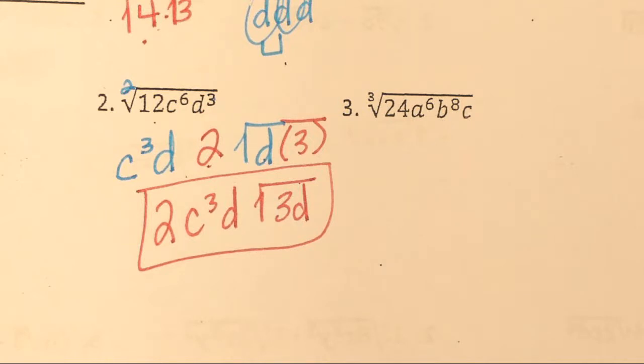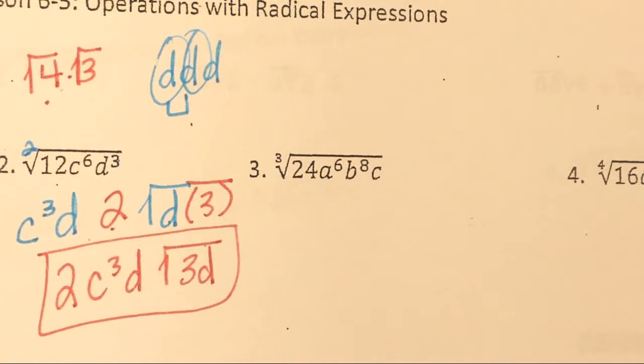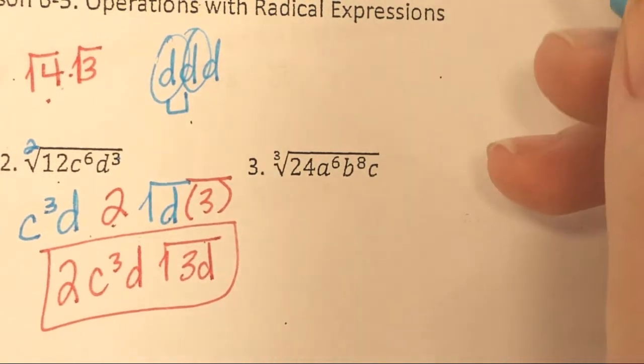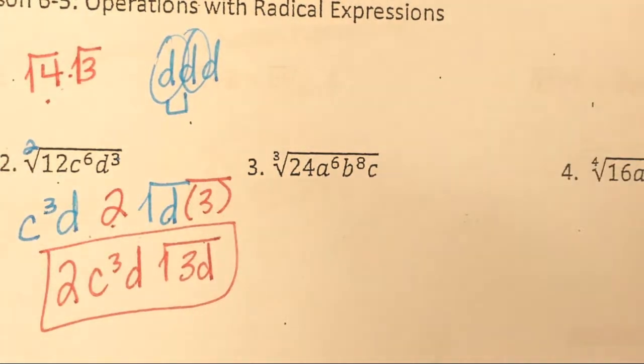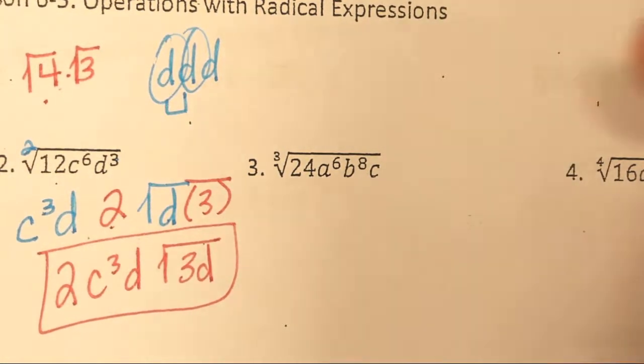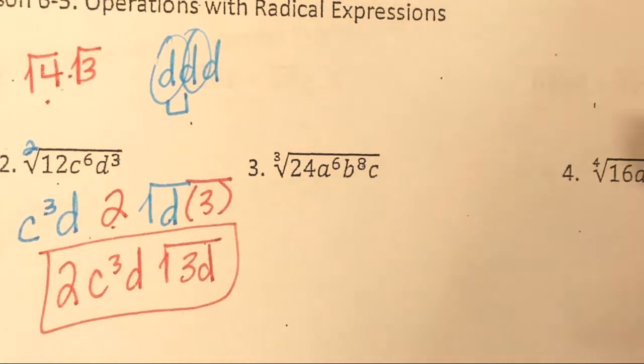Okay, so I need to know, do I know the cube root of 24? It's something to the third power of 24. 8 to the third power is, well, 8 squared is 64, so I can only imagine 8 to the third has got to be bigger than that, isn't it? 216 or something like that? So, why don't we come back to that? Let's deal with the A and the B and the C first.